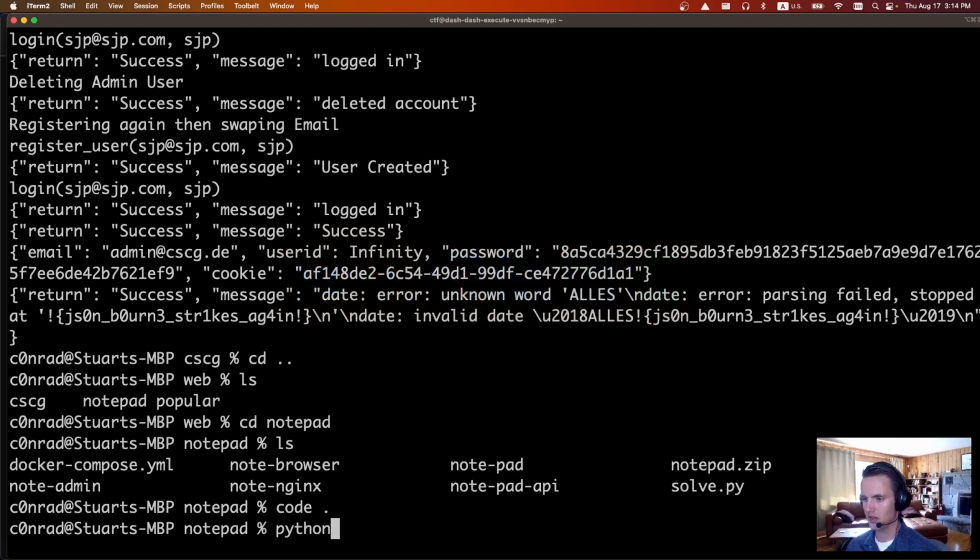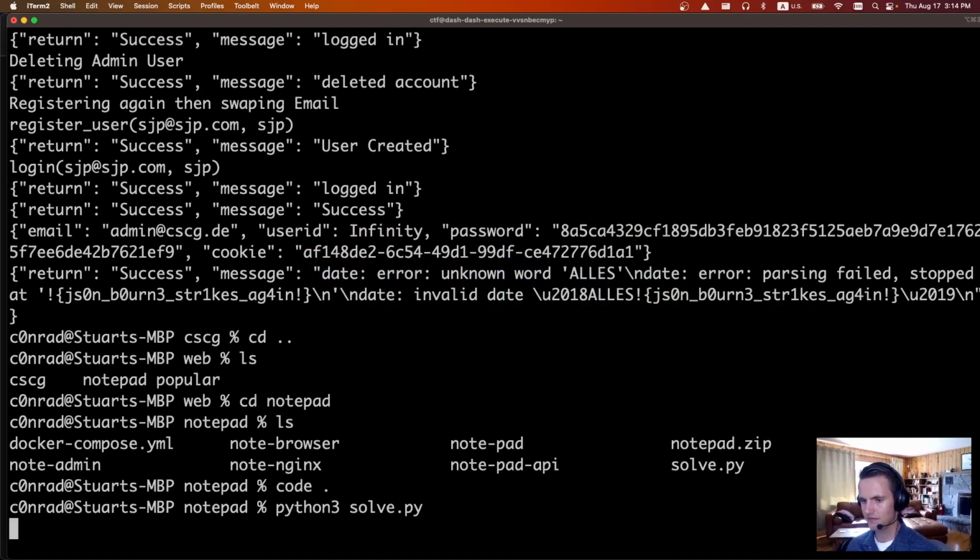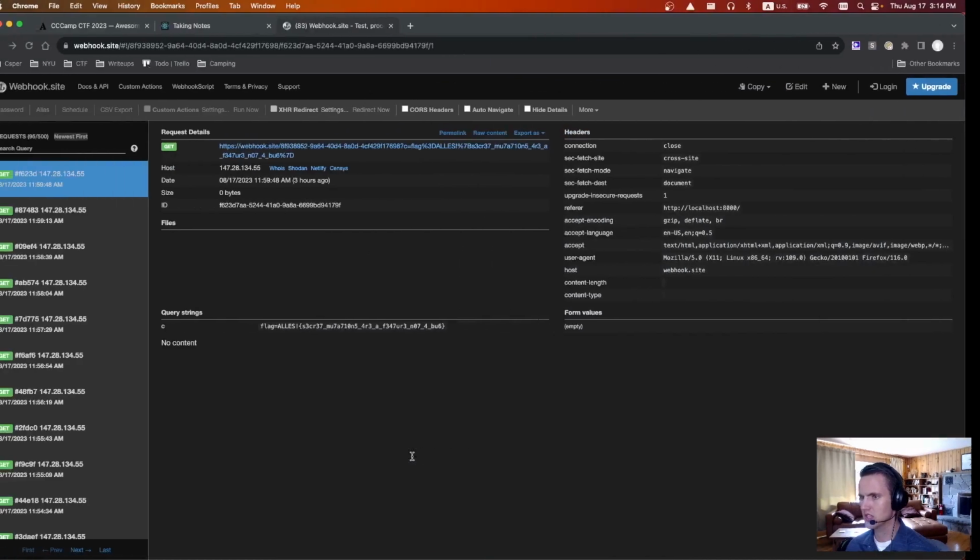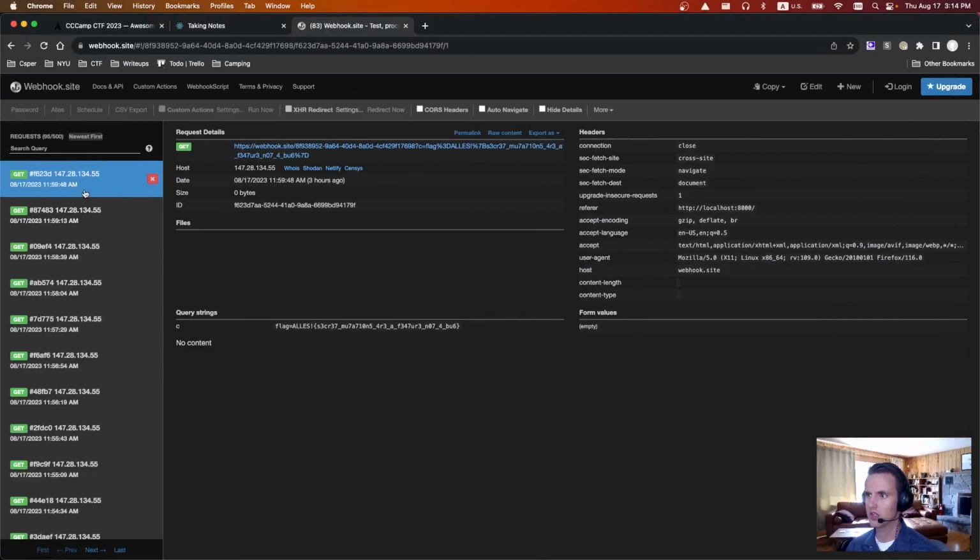So let's do python3 solve.py. See if the ticket gets inserted. Looks like it was inserted. Then we're going to come back to the webhook site and see. We have to wait 30 seconds, but hopefully it pops up soon. You can already see it. This was the one from previously. You can see I solved it 3 hours ago. Cool. We got a new request, and it's the same flag. Secret mutations are a feature, not a bug.